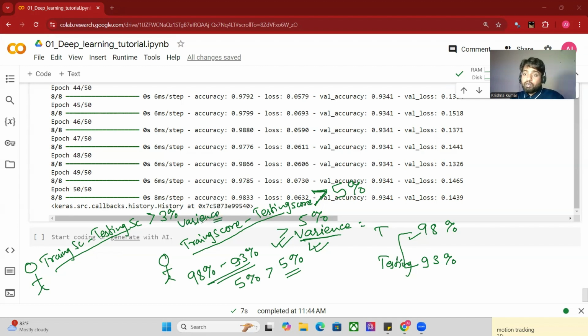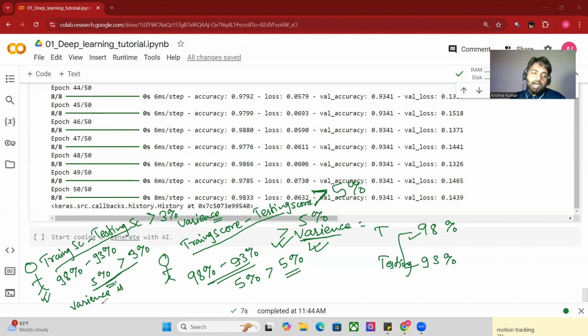Variance high means that the model is not acceptable in the market. We cannot use that model in deployment. Again, training score 98% and testing score 93%, the difference is 5, which is of course greater than 3. So according to this engineer, the variance is high.